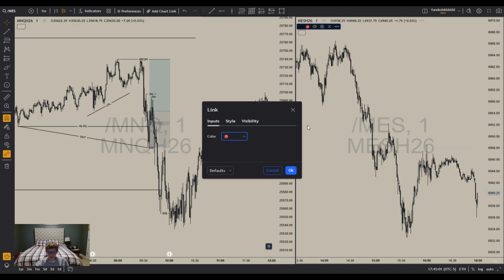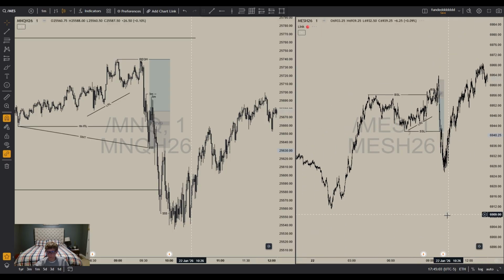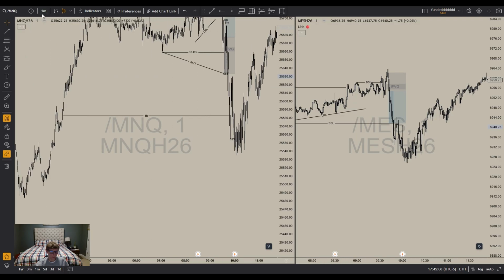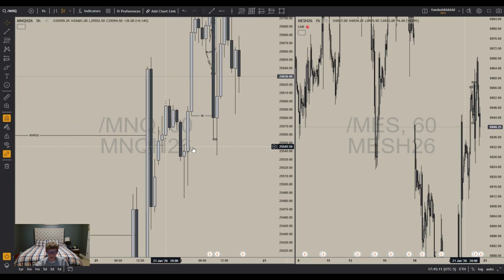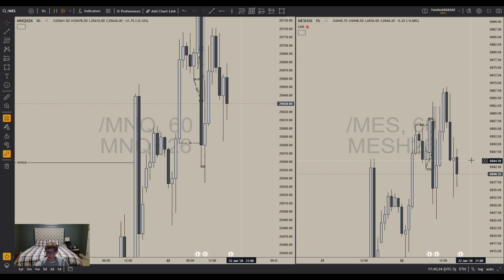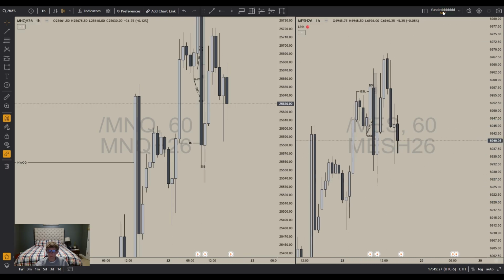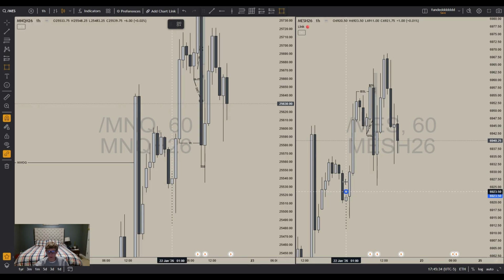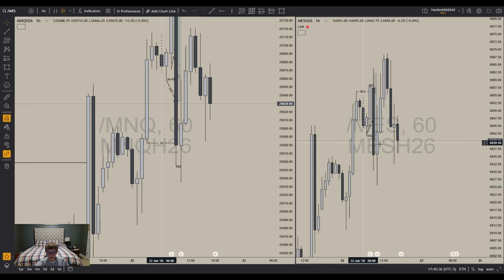And this is what I usually say. When pairs are correlated, when NQ fills an entire fair value gap, like this hourly, right? We fill this entire hourly fair value gap, and then we came down and filled this entire fair value gap. It was also a BPR, but that's kind of irrelevant, right? We don't need to do the same thing on ES. Yes, we came down and tapped into both. However, you can see this one we pushed past, we filled it completely, and in this one on ES, we did not fill it completely, right?